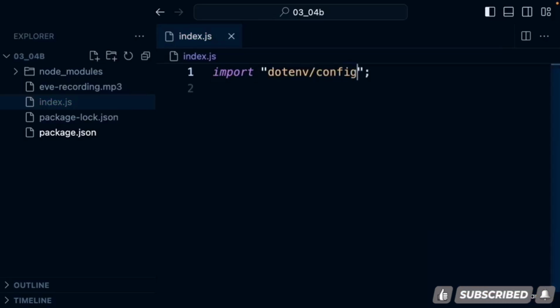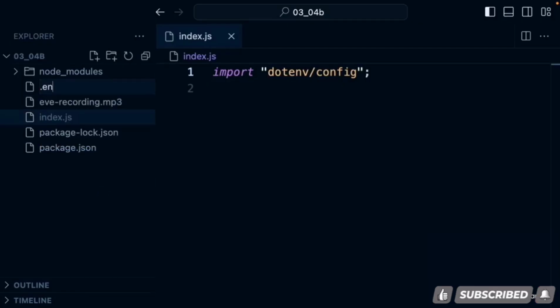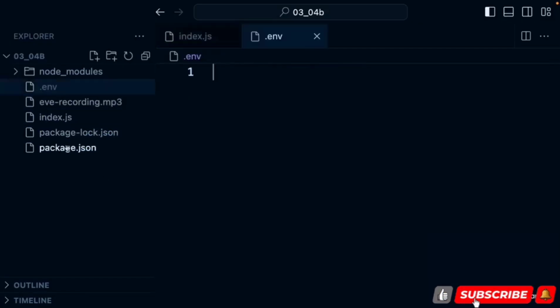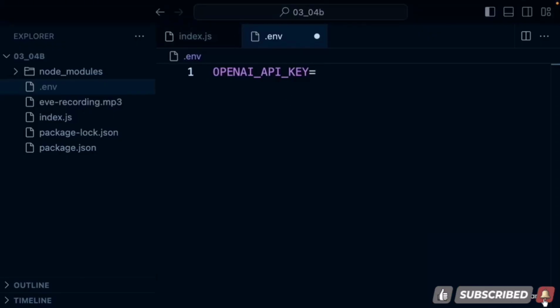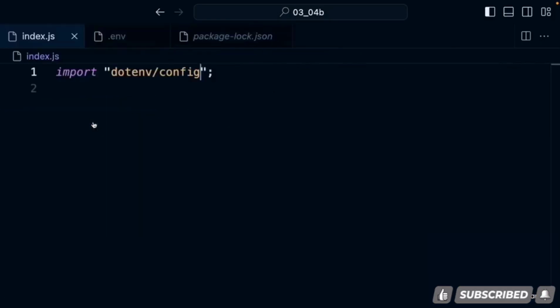The next thing that we'll do here is import dotenv/config. This is the way we do that with import statements. What this is going to do is read from a file called .env that we save to the root of this folder here. We're going to call it OPENAI_API_KEY, and we're going to set that equal to whatever your key is. So my key is here. This is a more reusable way to do this anyway than having to add it as a value to our terminal each and every time.